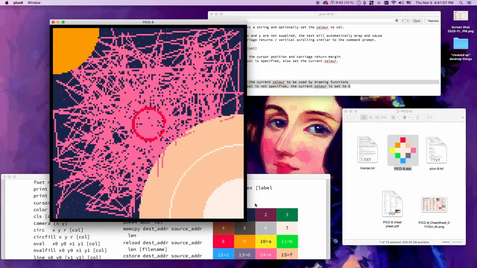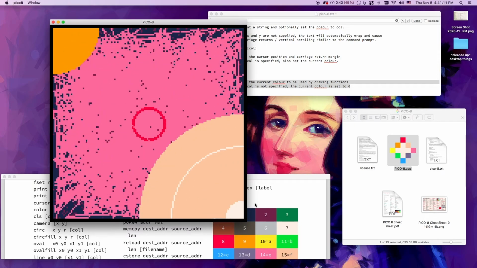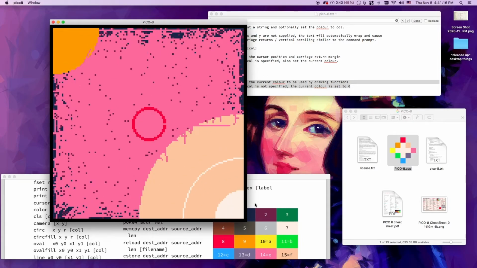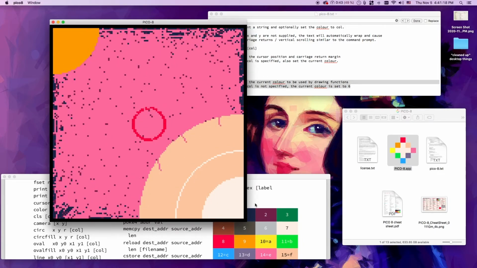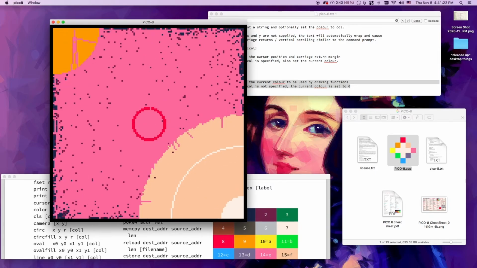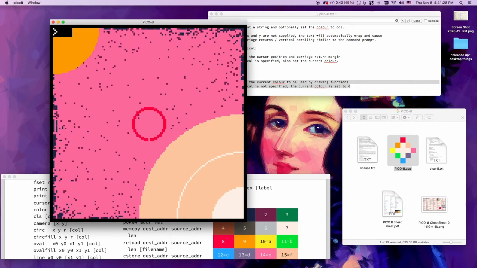Actually, it kind of keeps adding to it. Yes, I really do enjoy this. It's not super interesting, I guess. Very quickly it becomes kind of a mess. But it's not that bad. Like this is an interesting abstract composition.